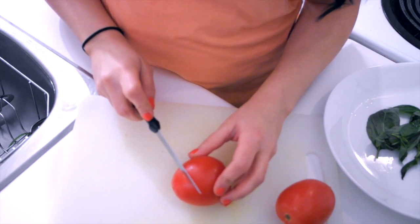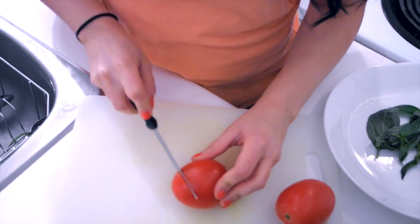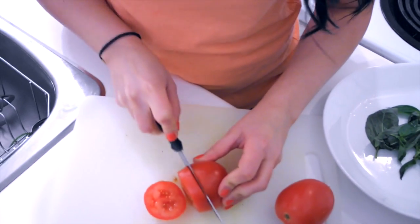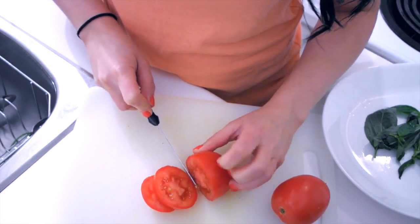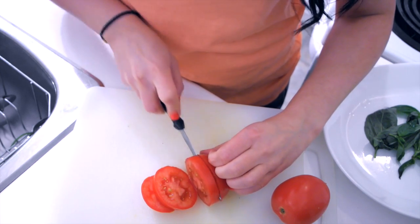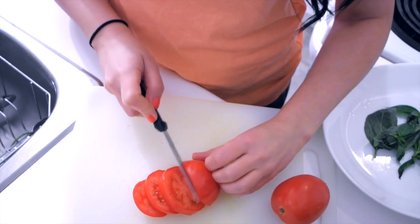What you're going to want to do is cut the tomatoes — not too thin, you're actually going to want to make them a little bit thicker. Should I do my knuckles the way I learned in hotel management so I don't hurt myself? Yeah? Okay, so just like that.